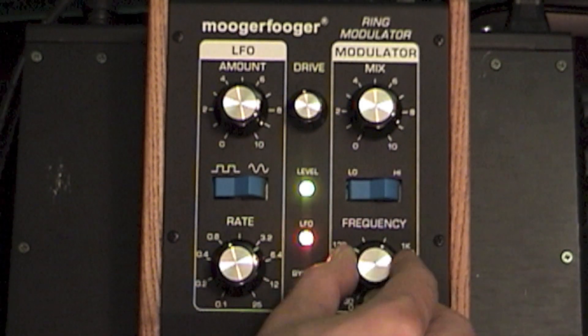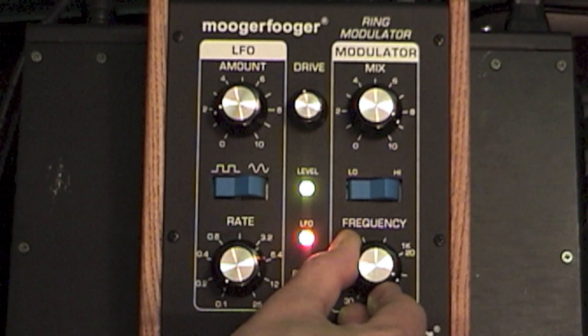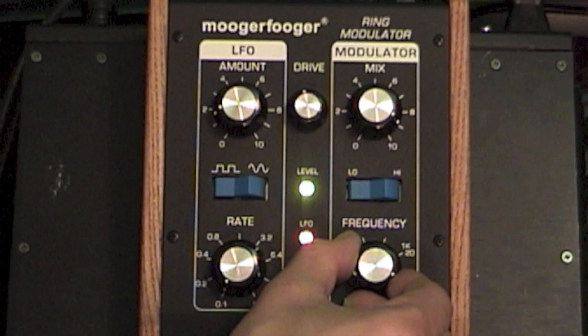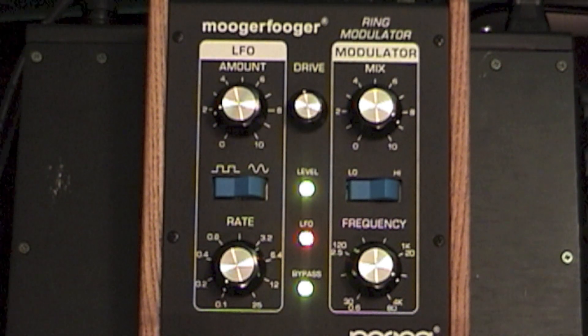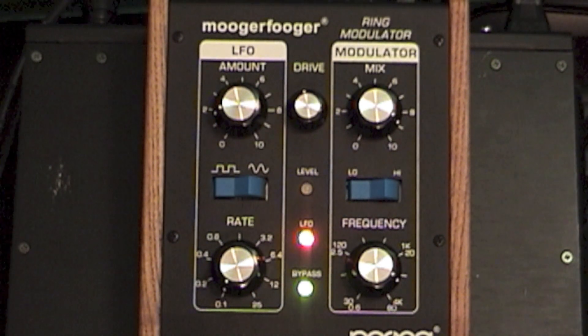After tremolo, you kind of get into this growl state where you start to really hear it feeding back on itself. There you get a sense of in-tuneness. What I've tuned it to is an open A with a harmonic at the 12th fret. So you can start to use this as a sense of key — if we're playing an A, the A's are going to be more consonant than the rest of the scale. Or say we're playing in the key of G — now your tonic sounds out of tune, but the 2 is nice and you can move all the way through your keys. So when you're trying to disorient the listener or muffle the 1, this is a great way to go about choosing how you're keeping your key.